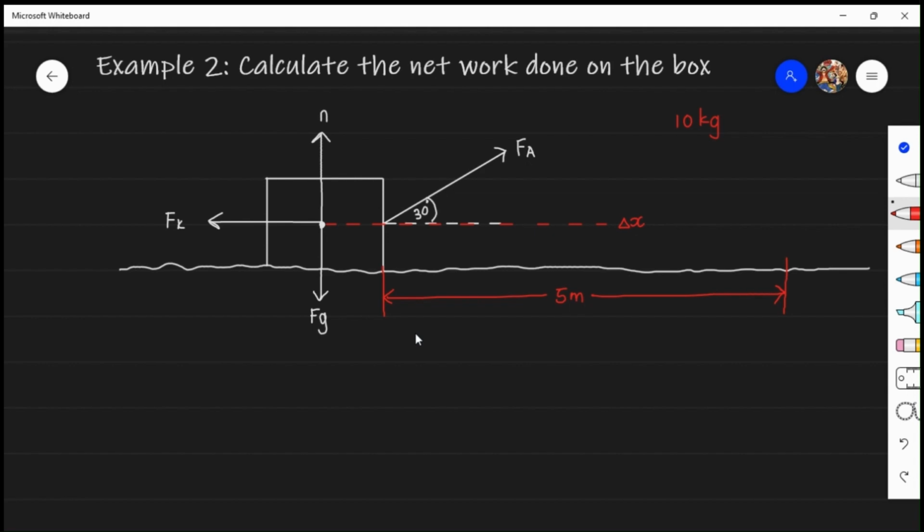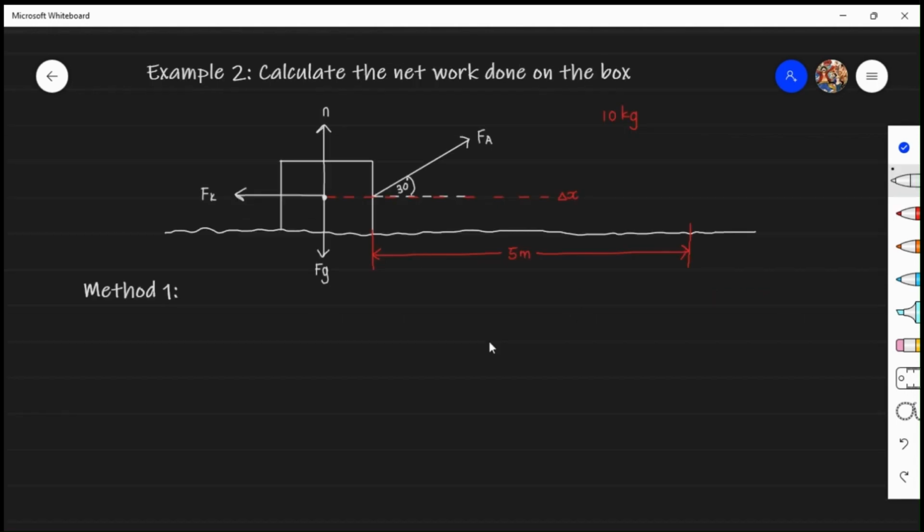add them up. Keep in mind that when we are dealing with our first method, we do not take into consideration the direction of the forces. We only take into consideration the magnitudes, not their directions, so we will ignore the positive and negative signs of our forces, which means that we will not substitute them into our formula because we are calculating a scalar value, which is work. Start by calculating the work done by our applied force.